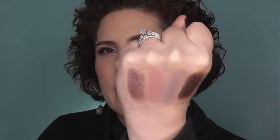Let's swatch. So this is what we have here. This one right here is Fondant. This is Lilas. This is Tiramisu. It's really hard to see because it's kind of similar to my skin tone, just a little cooler. And this one here is Agente. I think this is a beautiful quad. I don't think all shades are going to work for people who have a deeper skin tone. It's just because like these two, you're really not going to see. They're close enough to my own skin tone that, you know, if the light hits them a certain way, they almost disappear, but I feel like they look really pretty on the eye.